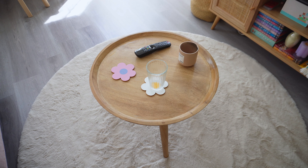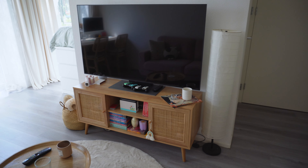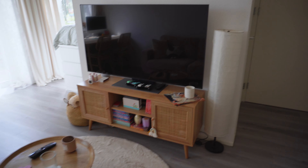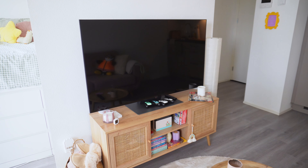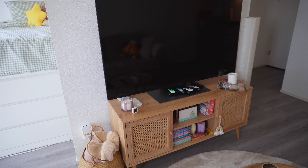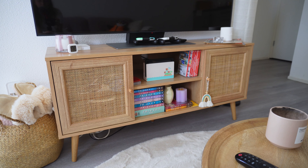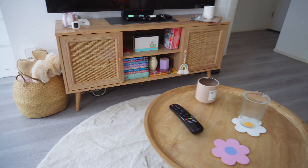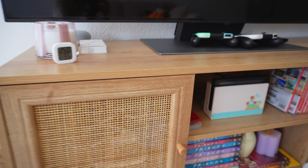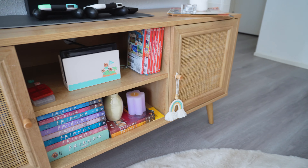Across from the couch is my TV. I have a very ugly lamp that I've had for way too long and it's kind of broken, but we'll ignore that. The TV is huge and I actually like the size a lot — it's really nice to look at. I love my TV stand too, it's from I believe it's called Sui — it's so pretty I never want to get rid of it. It matches the wood of my coffee table really well. Inside we have electrical stuff and some decorational items I'm not using right now.